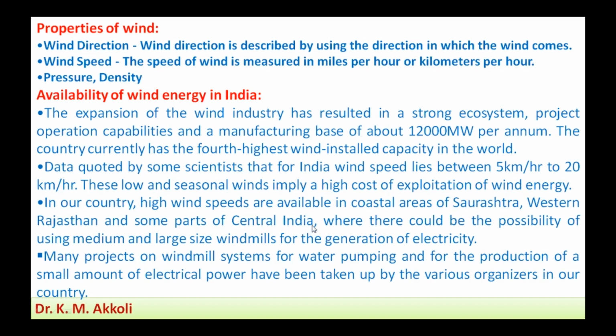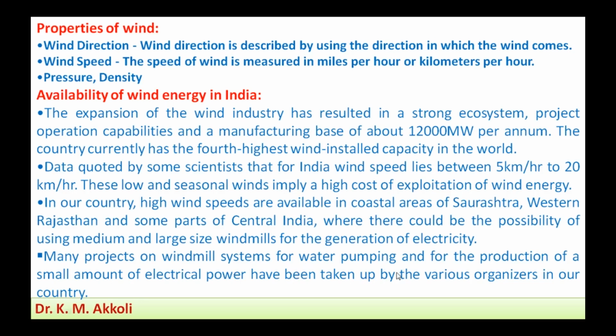In our country, high wind speeds are available in coastal areas of Saurashtra, that is a region in Gujarat, western Rajasthan, and some parts of central India, where there is a possibility of using medium to large size windmills for the generation of electricity. We can use medium to large size windmills for the generation of electricity.